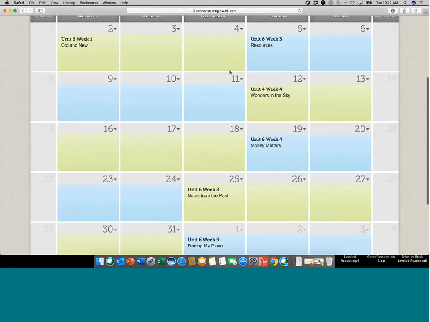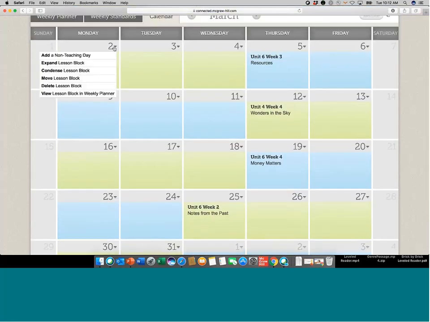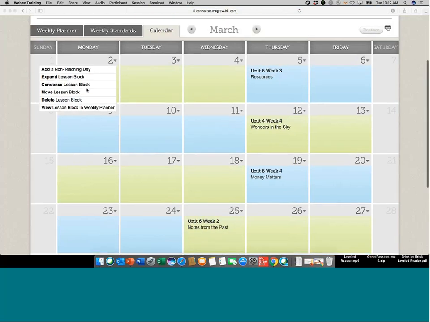Mine's all out of whack, but find that unit, and then you would move that lesson block, and hopefully things aren't super out of order like mine is, just because I've been demoing this. You can take your chunks and pull them down to get in the right order by clicking here and then move lesson block.